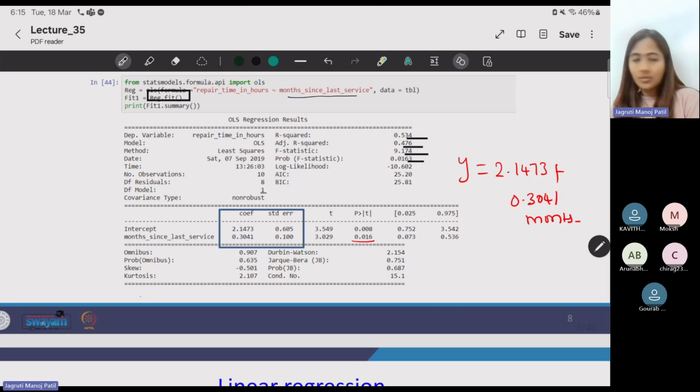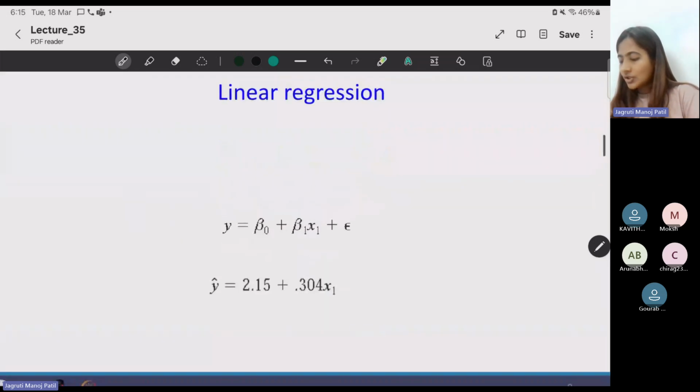We know the degree of freedom for the model. We had two different variables, so that would be one, right? Now the things that we know till now are the coefficient and the standard error. If you want to find a regression equation, it would be our intercept, plus x times the slope of the independent variable. And then we can also see the probability against the same. So this is how our linear regression equation looked.